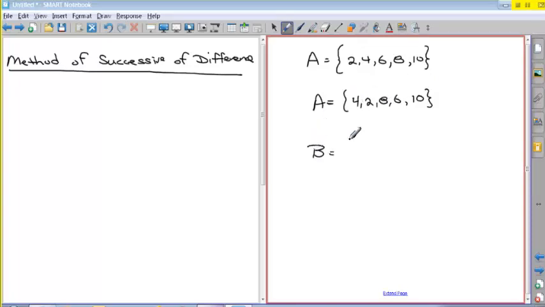There's also examples of infinite sets where you sometimes establish a pattern of some sort. So for example, if I did 1, 3, 5, and you usually need at least 3 or 4, and then once I've established a pattern here, which looks like the odd numbers, then I would put 3 dots and then the right-hand bracket. So that's an infinite set that starts at 1 and goes all the way to infinity.